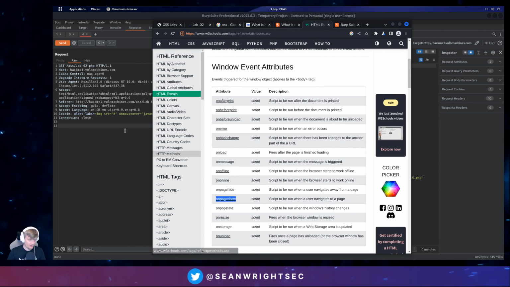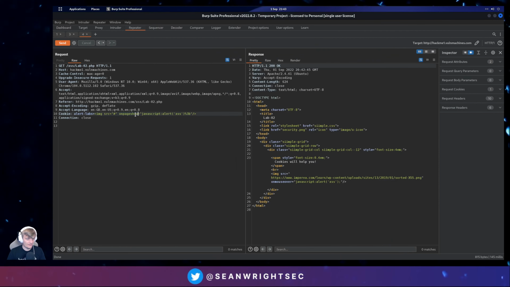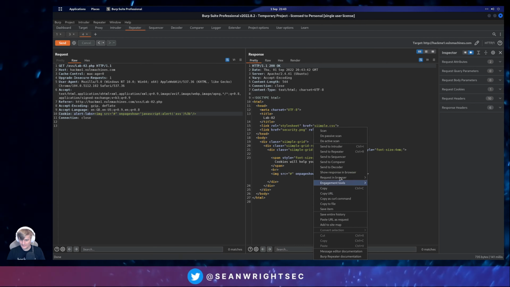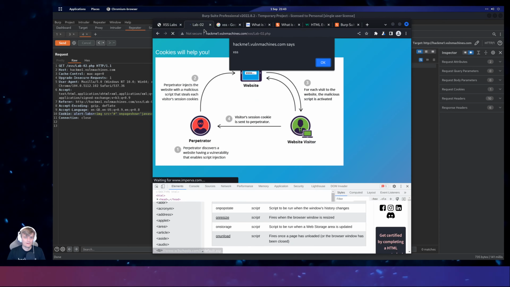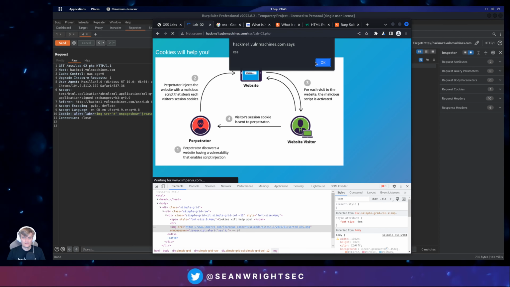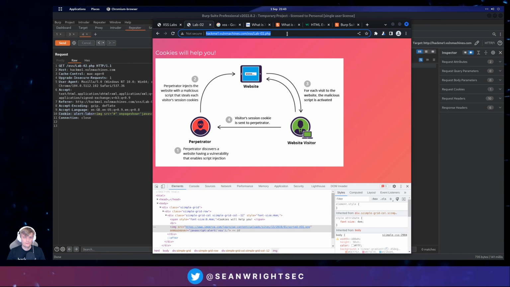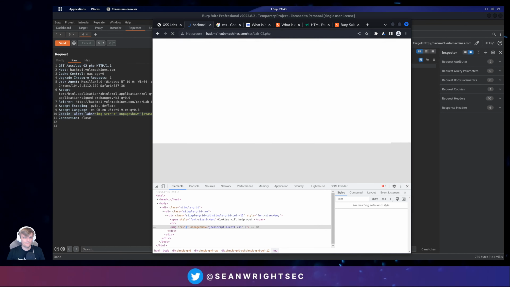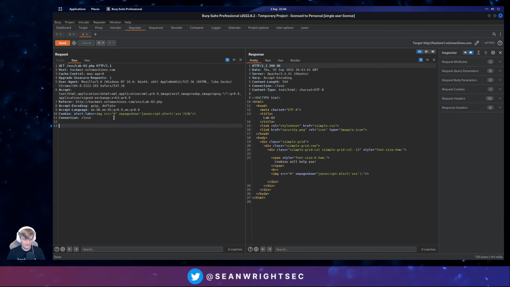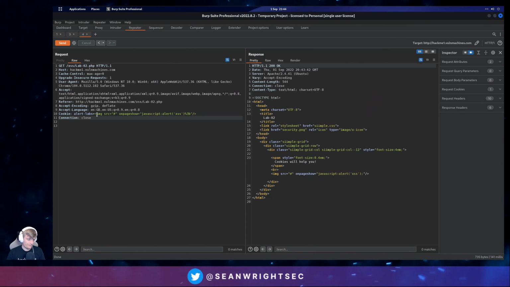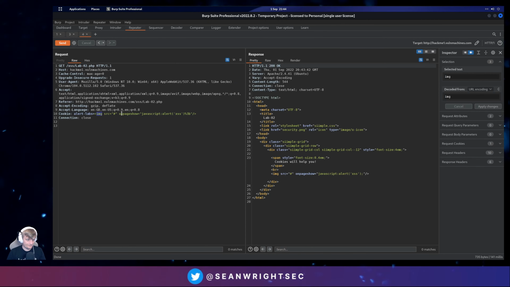I don't know if this is going to work, but we'll try it. So send that. Copy response in browser. Copy that. Paste that. But that's not going to work. This will work. It should.